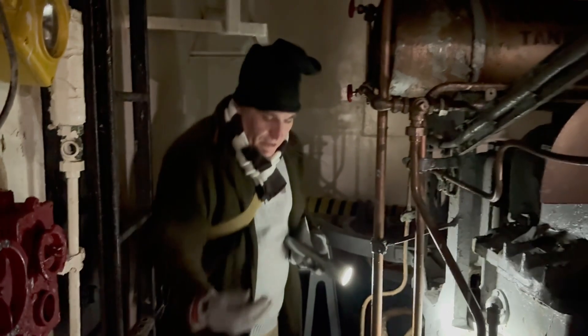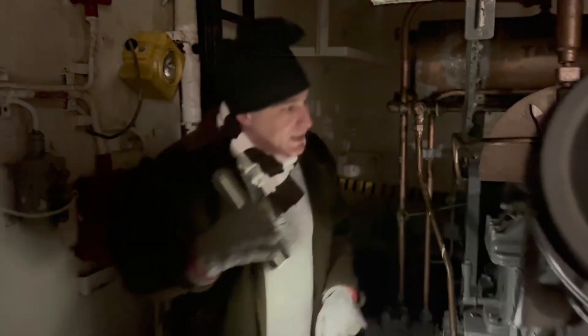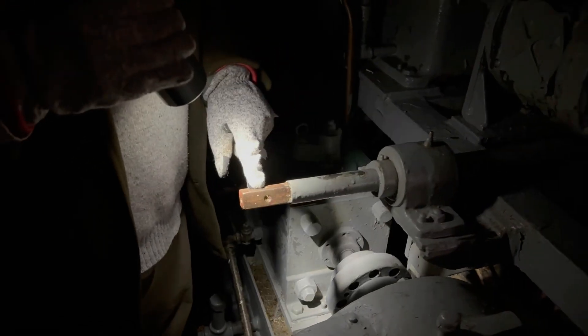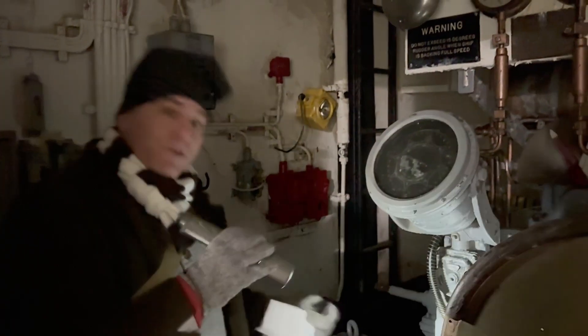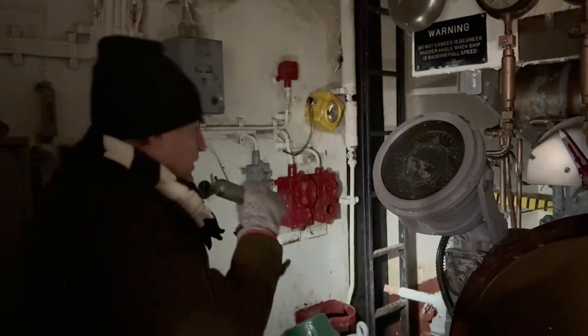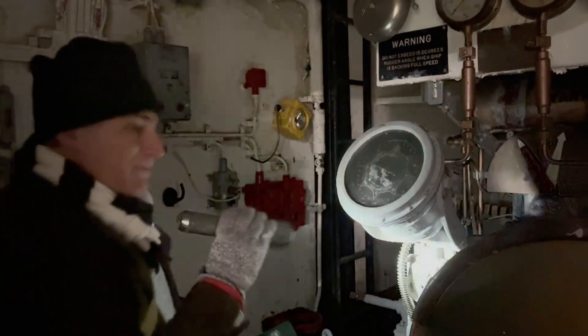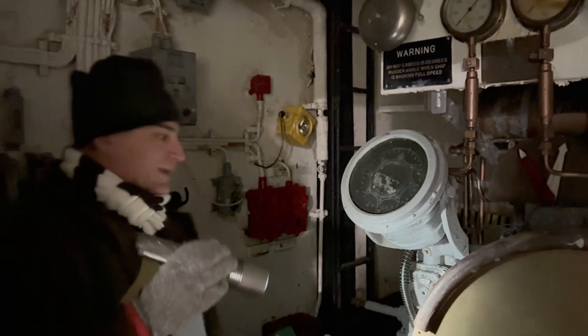If there is no power and you still need to steer, you'd have the helmsman and two guys on each side. These wheels would manually push the hydraulic fluid into and out of the rams in lieu of the motor generators. So if the motor generators cut out, you'd have guys standing there turning a wheel to pressurize and depressurize the hydraulic fluid going to the port and starboard rams, following orders for a different angle.